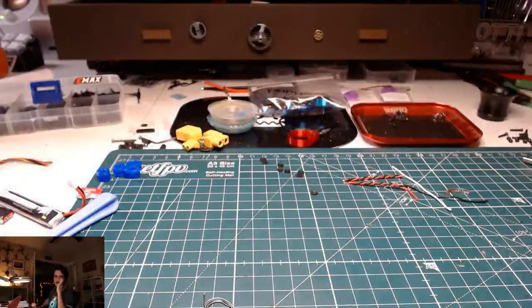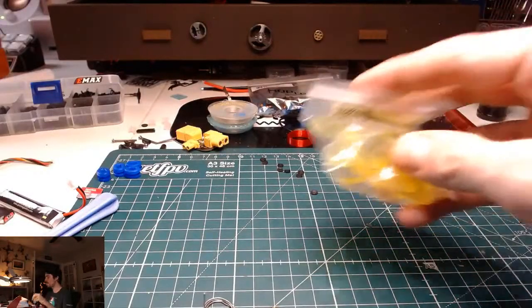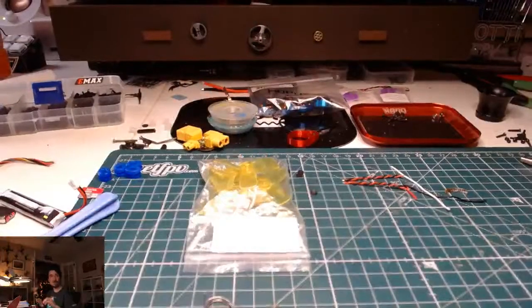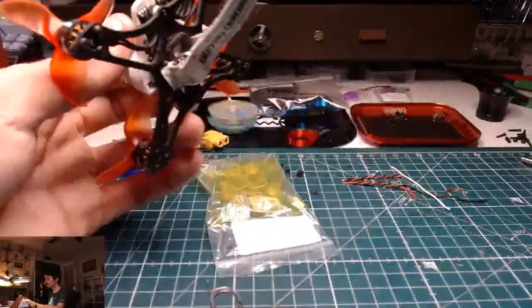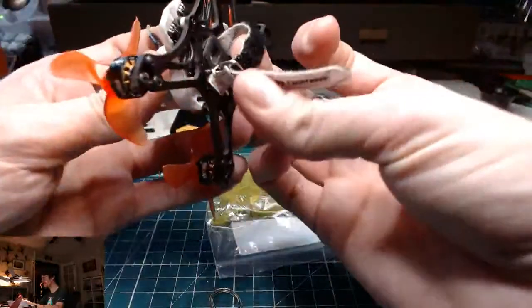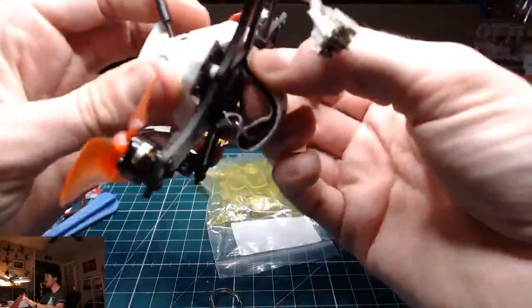Ratboxerson says Cage FPV bad subject. Cage FPV says, did I see you with the Tinyhawk 2 Race? If you go back a couple, I did a live stream review on it on the day of its release. So yeah, here's the race. Well, no, the freestyle. There's two review videos from a few days ago, the race and the freestyle. The freestyle is one that just came out. The race has been out for a while.